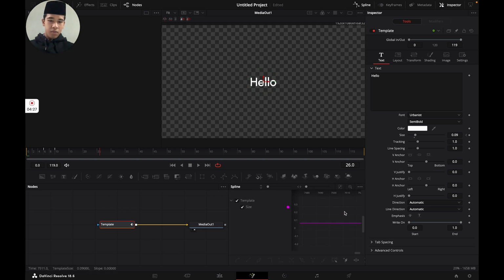If you want to see the lines that you have made, you can click this or the keyframes to zoom to fit.